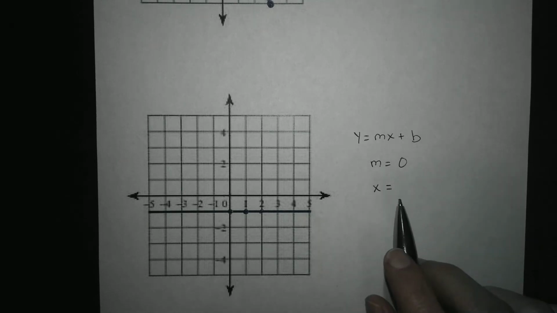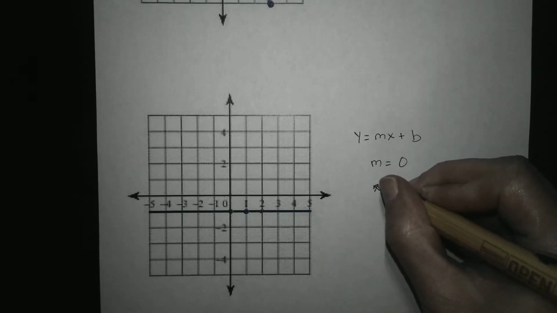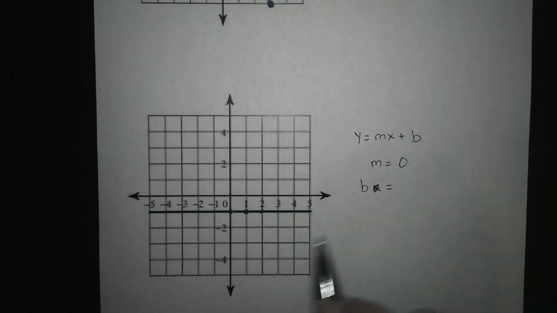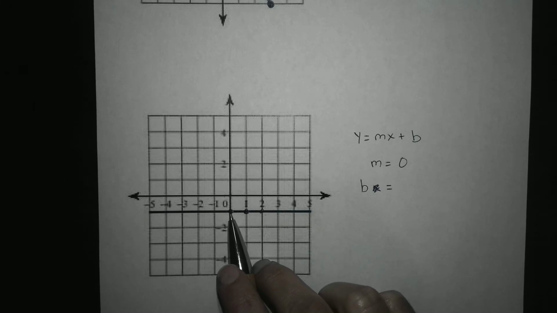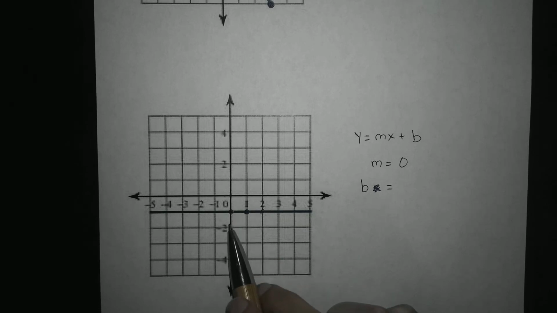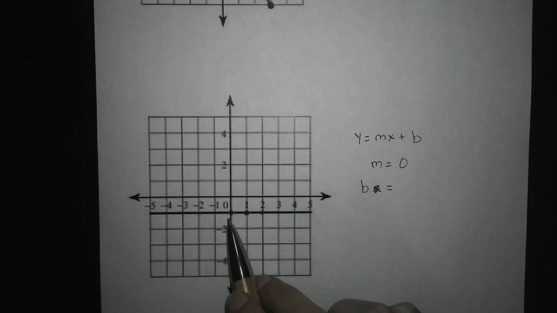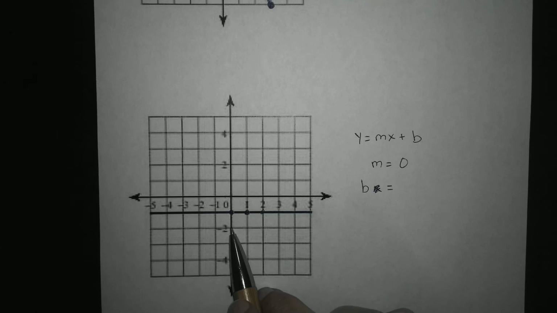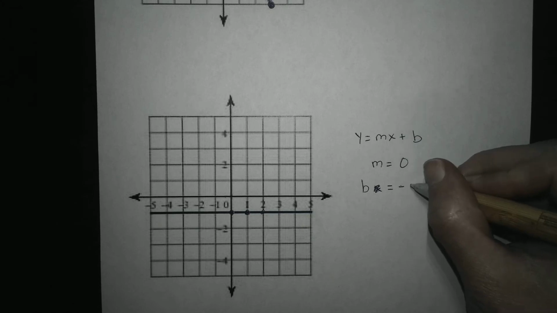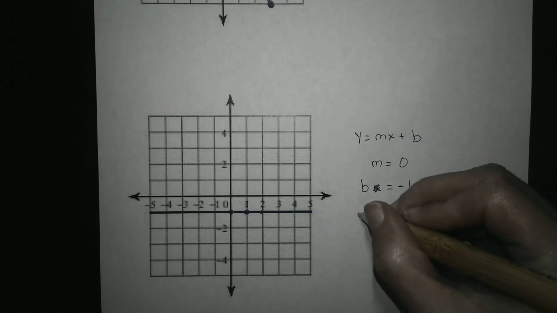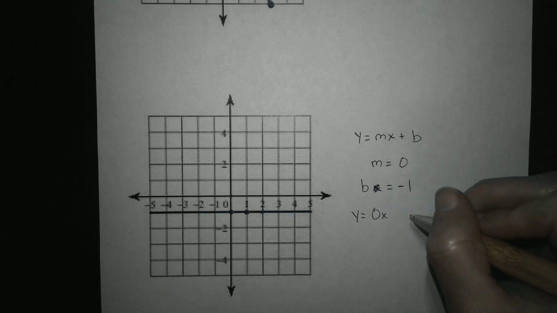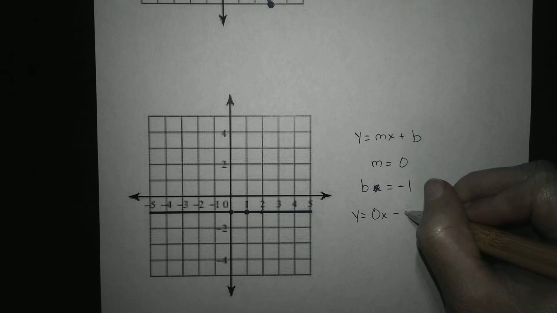And our y-intercept, sorry, this shouldn't be an x, that should be a b. b equals, because that's what we're filling in, okay, is -1. There's no -1 written here, but I see that this is 0, our y-intercept, our y-axis. Here, there's 0, there's -2. In the middle, one line would be -1. So my y-intercept is -1. So in this case, I have y equals 0x minus 1.